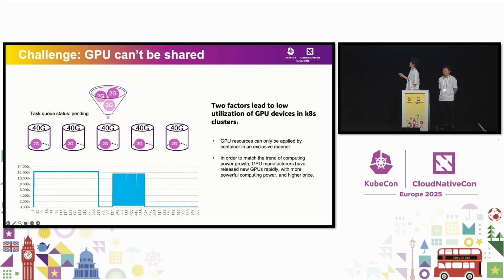Suppose you have 5 GPUs, each with a capacity of 40 G device memory, and each is running a 2G small model. It will cause all the devices to be unable to fit more pods other than this one. So the other pods which use GPU are in a pending state, which causes the utilization of the GPU in the cluster to be very low.